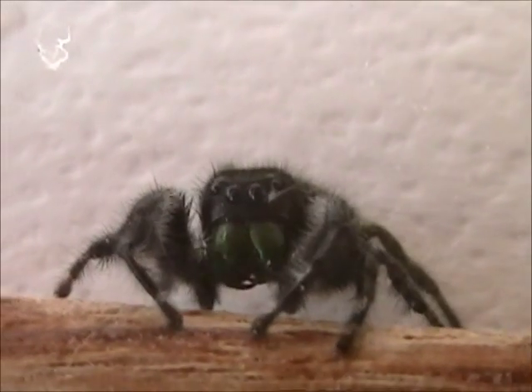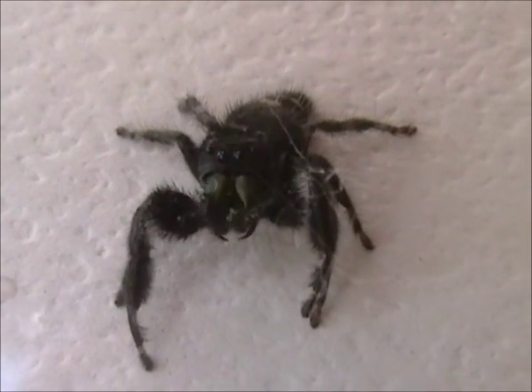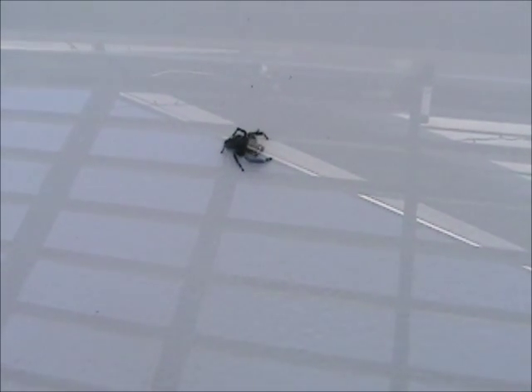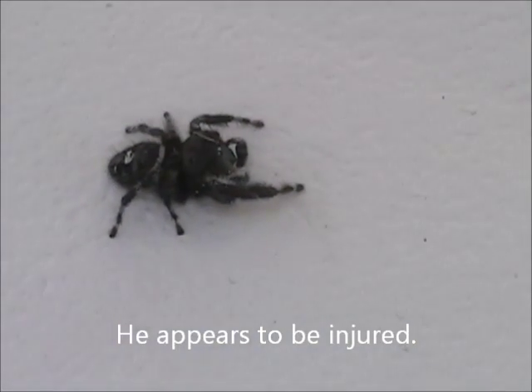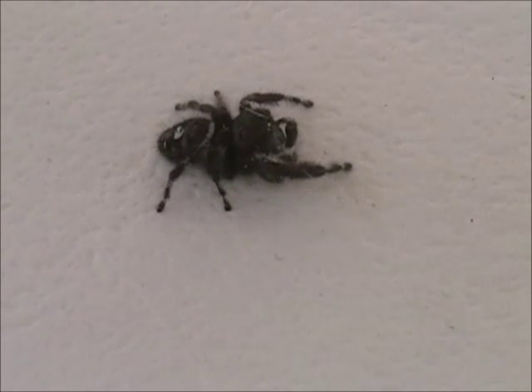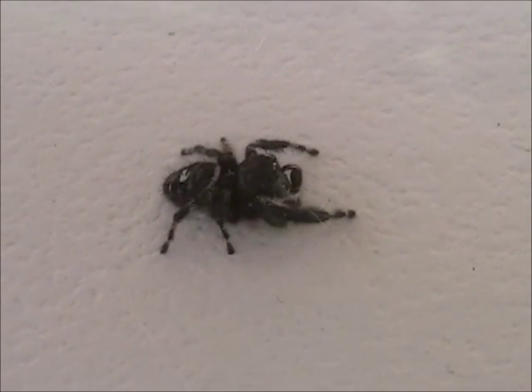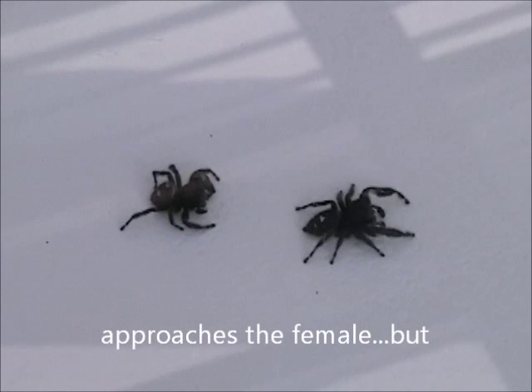This male is all hyped up. My hunch is it's quite possible that in that little skirmish, this jumper here could have received a wound. He's not looking as healthy as he was a little while ago — he's possibly got a little bite there. Don't know if there was any venom injection or not; they can choose how much venom to inject or not inject at all. But it does look like he's suffering a little bit, so he may have taken a bite there.